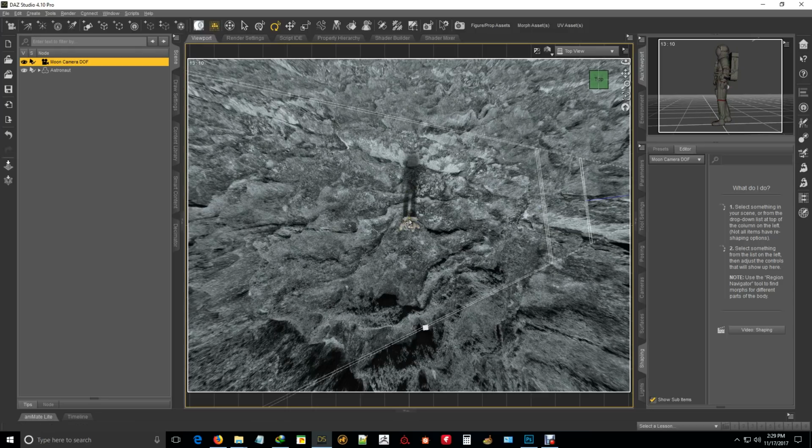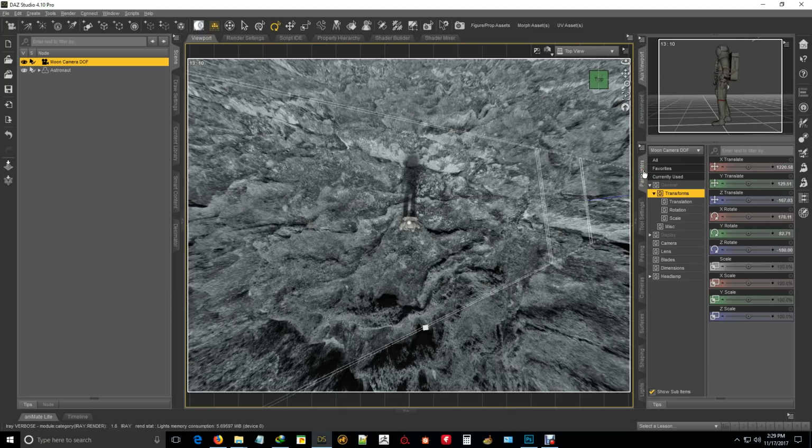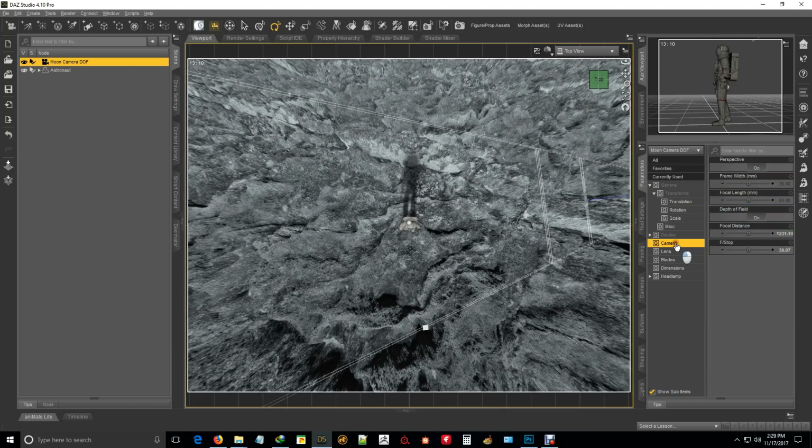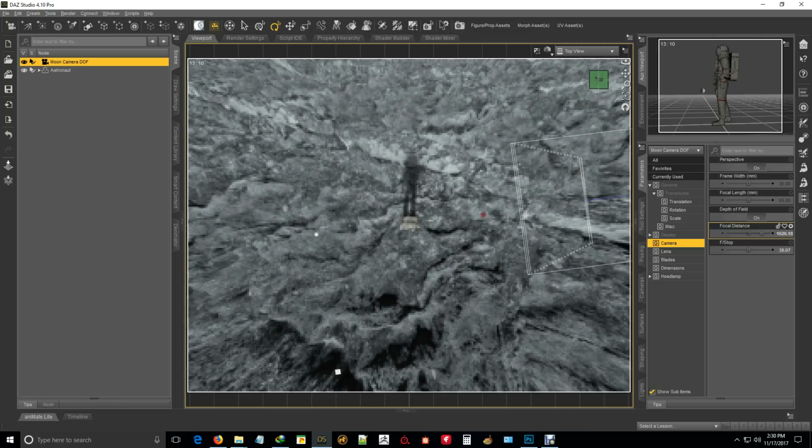You can see the shadow coming from the sun there, but if you want to get him back in the right place again, you just need to go into your parameters, and start moving this sky around.